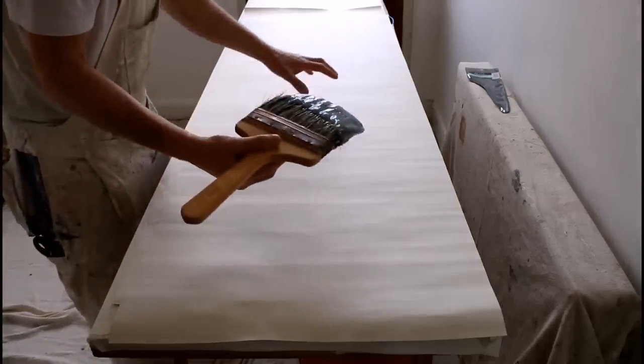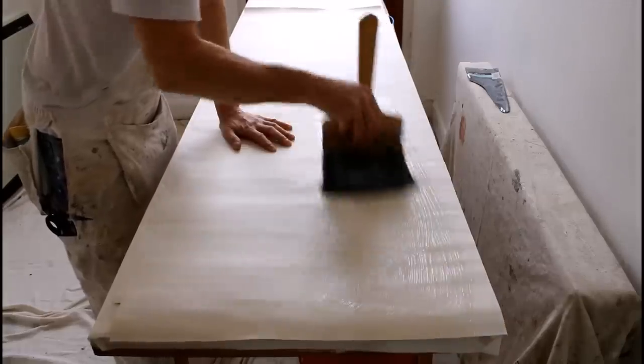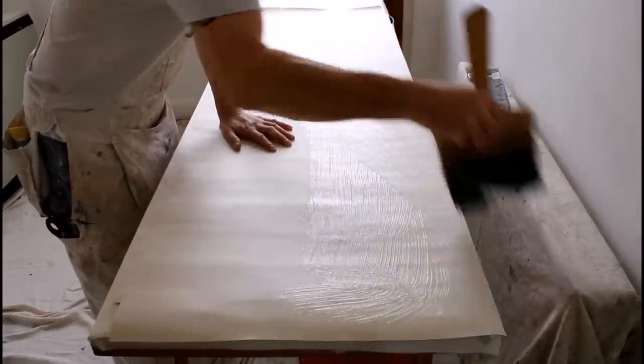So when you're pasting your paper, make sure you put plenty of paste on and work away from the edge. And make sure you have several passes over that edge.